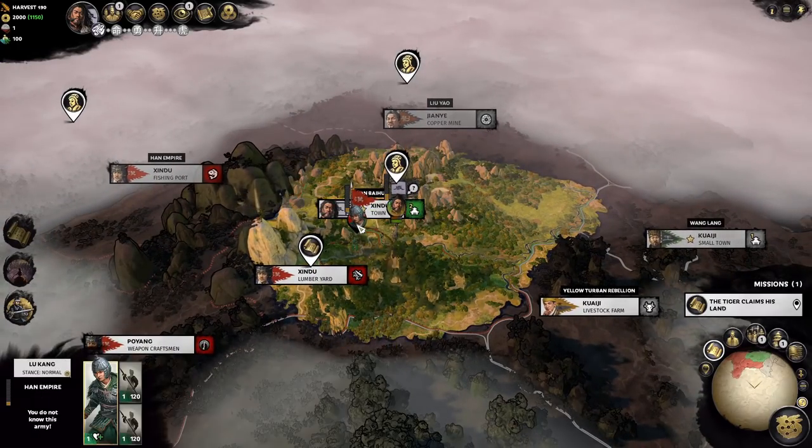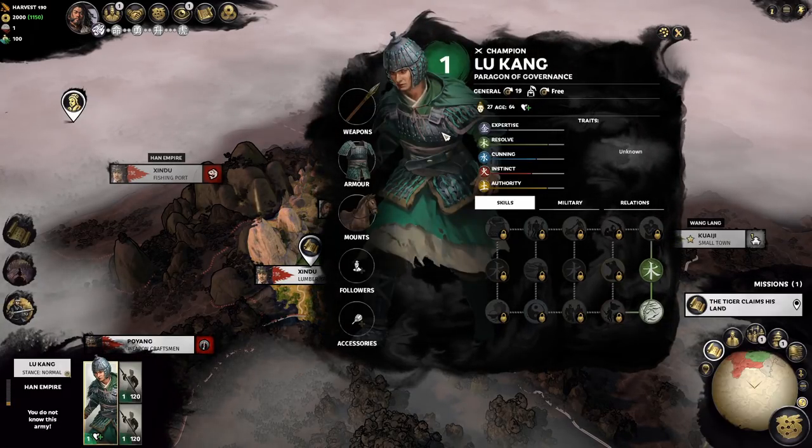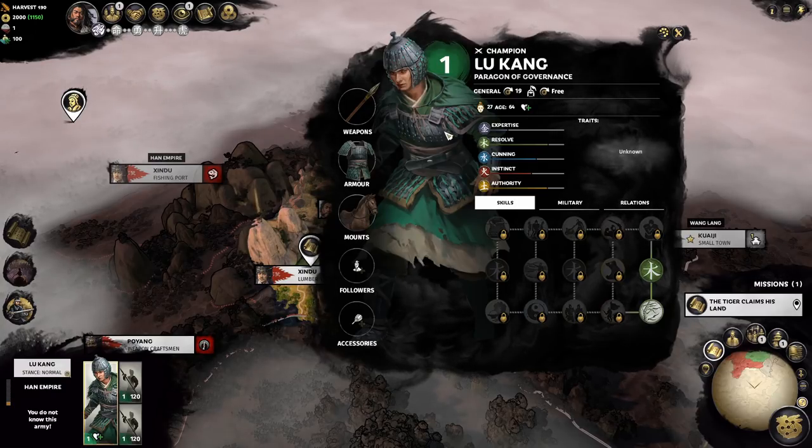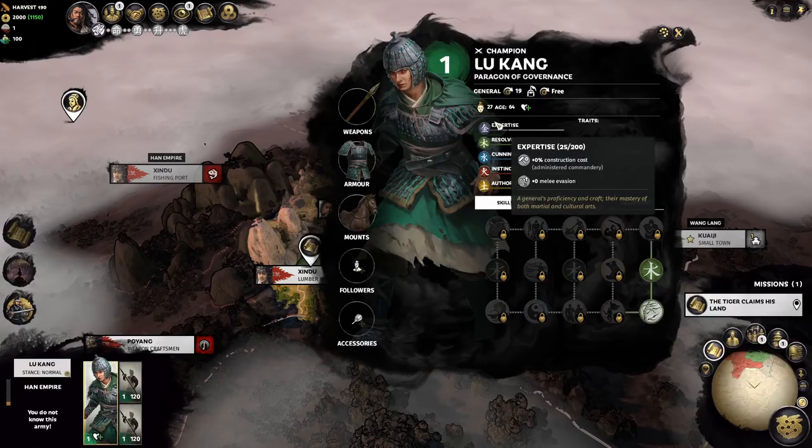So we have a Han army in front of us, Lu Kang. The poor guy keeps dying in the game. He's the first enemy that Sun Ce destroys in 194, and he's the first army that Yan Baihu destroys in 190.